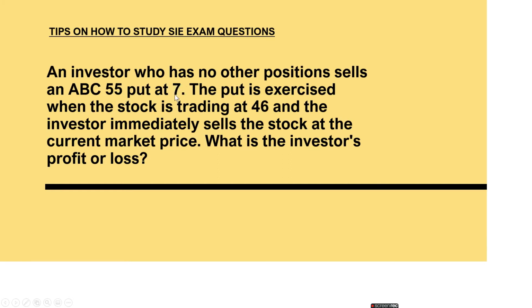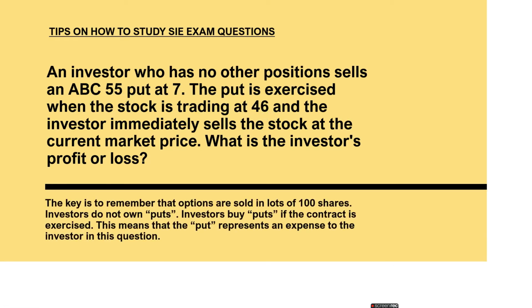This value, the cost of the contract, will be added to what the investor that is buying the put contract pays, right here at 46. So you would add these two values together because this is how much the seller is receiving. Now I'm going to break it down in a little bit more detail here, to make it more simple for you to understand.